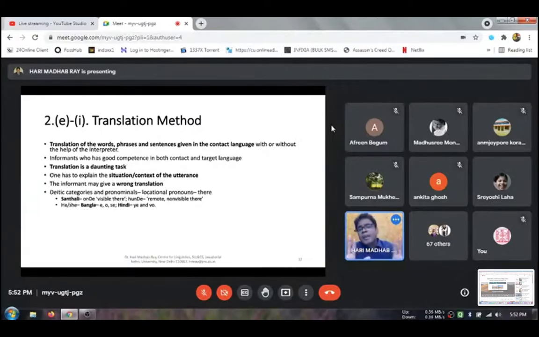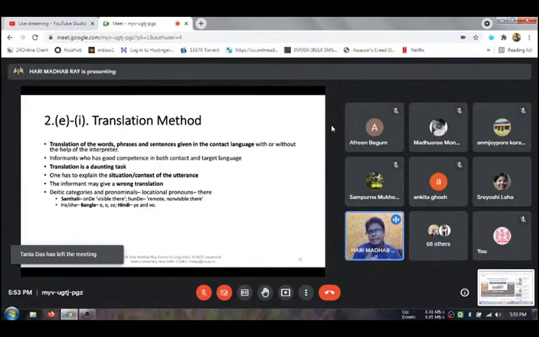Also, different languages have different kinds of grammatical systems. I am giving an example of Santali, let's say Bangla for that matter. In Bangla, if you are talking about the third person pronominal, you have three kinds of distinction: A, O, and she. If you say A, it means the person is nearby. If you say O, it's not near, a little bit far away, and she is very far away. But in Hindi, you have a two-way distinction, A and O. But if you talk about English, it's only he or she. You have the gender distinction, he and she. So every language is different, you see.